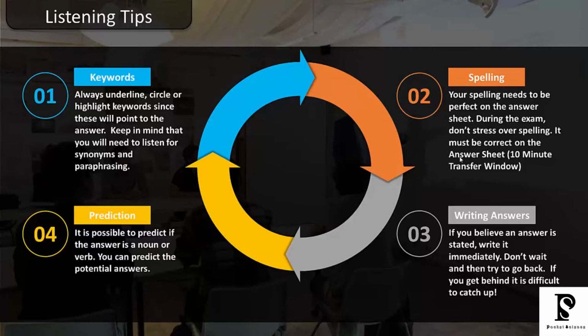Now, during the exam, when you're actually listening and writing answer choices, don't worry about the spelling so much. If they give you a really long word like refrigerator, you can just hyphenate that on the test booklet. Because remember, later on, they're going to give you 10 minutes to transfer your answers, and that's when you can spell out refrigerator. If you're busy trying to spell out a really long word like rendezvous, information, or magnificent, and taking too much time, they're going to move on.